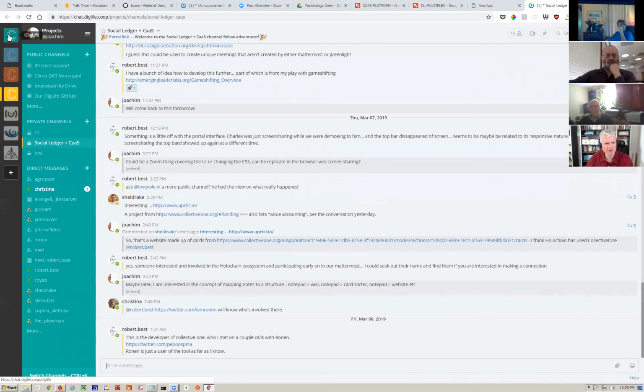So notice on the left side, right, you have the four domains here, the DigLife domains: this is home, this is friends, this is operations, and this is projects. And these are the new domains we're beginning to add with this friends model. I'll get into that later if we have some time. So this is onboarding, the idea of onboarding entire collectives, right? So not only individual members for DigLife, but in parallel onboarding new collectives. And these are ours right here. So here's Eric's stuff, Christina's stuff, and Michael's stuff.